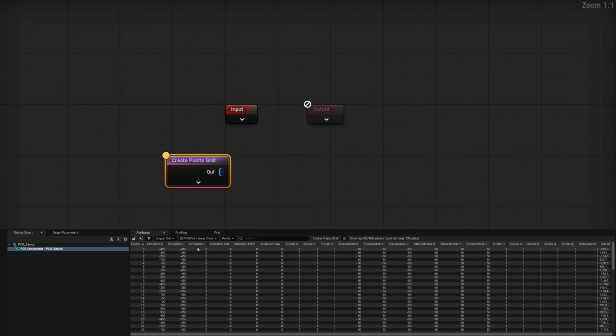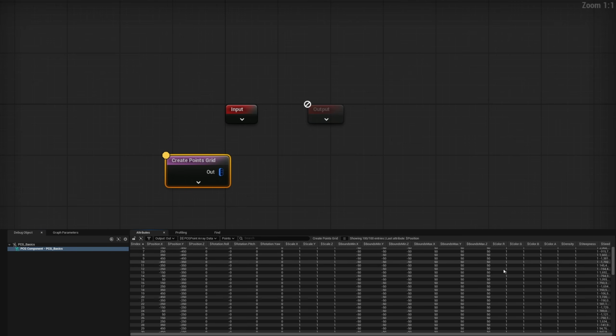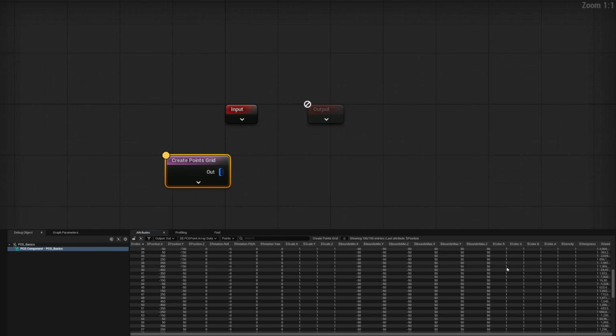Its positions, its rotation, its scale, its bounds, its colors, its seeds, all the information for all of the points are here. And only points have all of this information by default. Because in PCG, there are things called attributes. And attributes are effectively variables like in blueprints. But attributes are separate from all the rest of the point information. You could have a separate attribute from a separate point, or you could have them all combined.